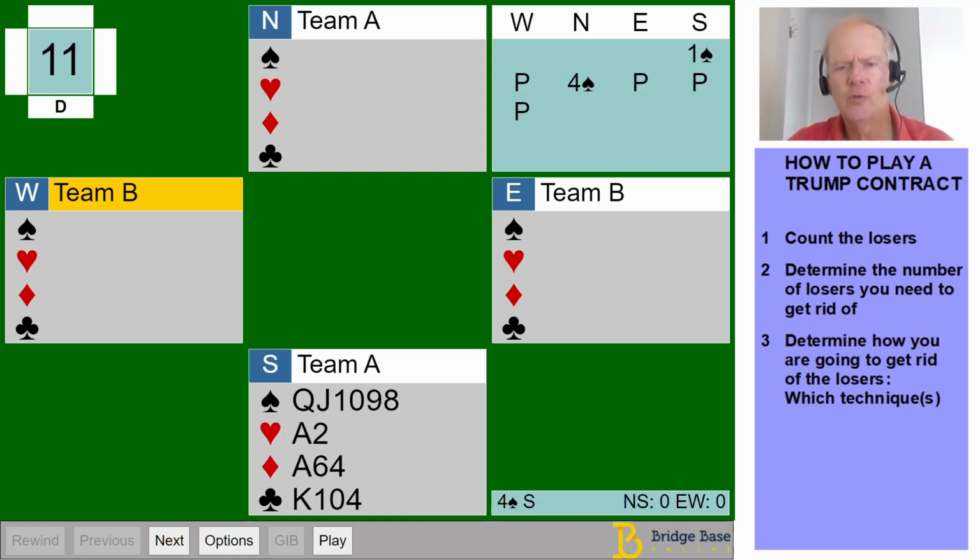Yeah, in this video we're going to look at another technique you can use in a trump contract. The technique is called Elimination and Throw-in, the 7th technique we're going to discuss.